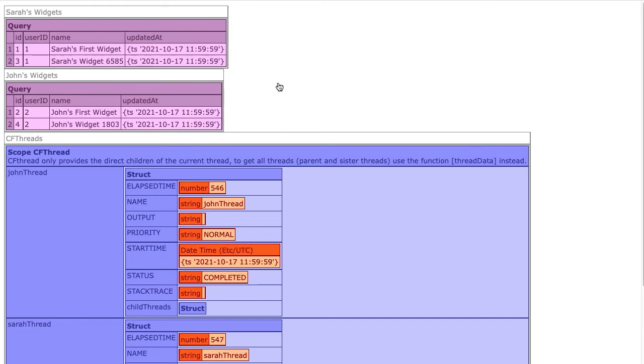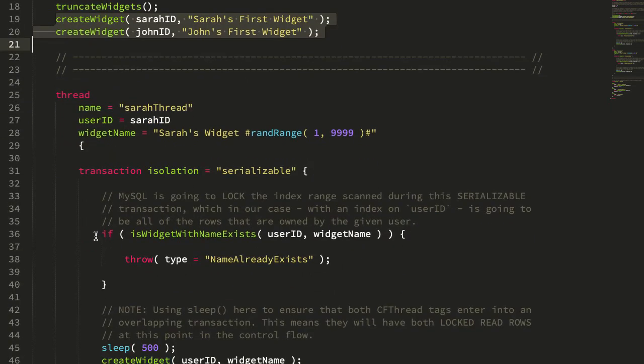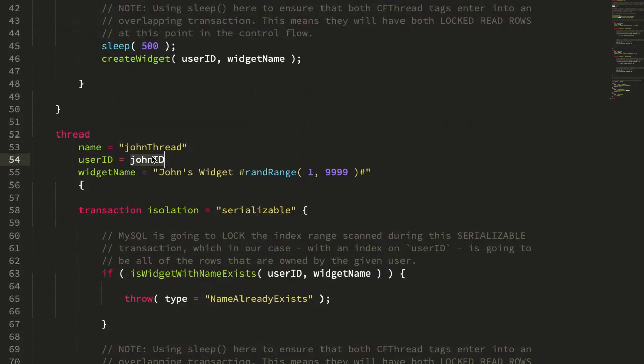And that's because at this point, with existing rows for each one of these users, this select here is locked locally to a particular user ID so that we don't end up overlapping our transaction for Sarah with our transaction for John.